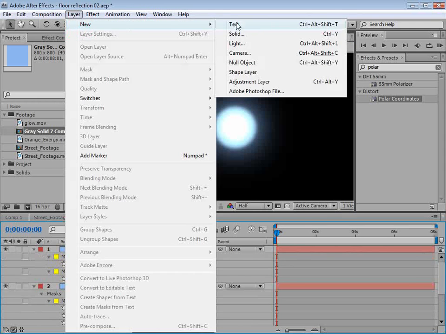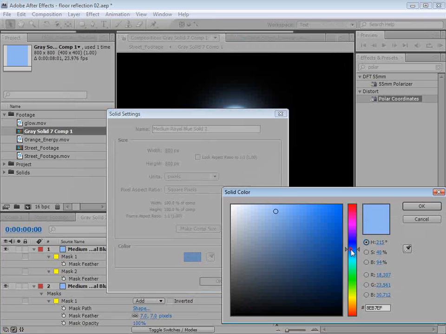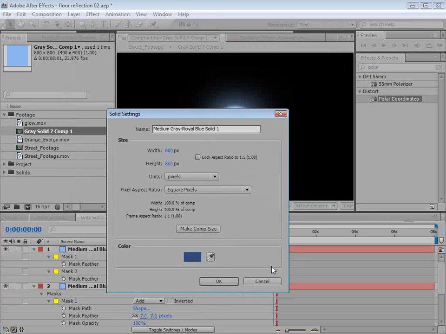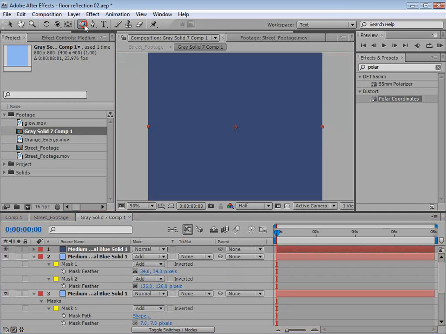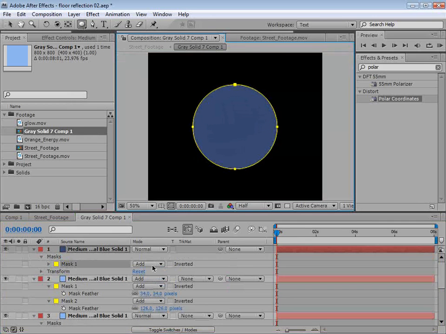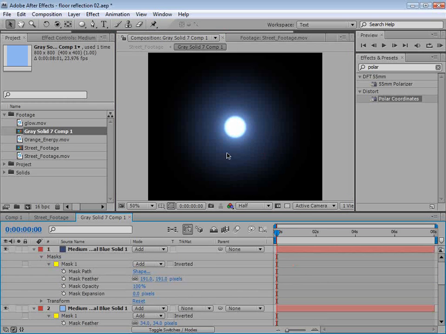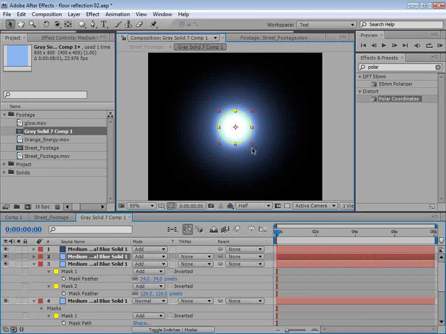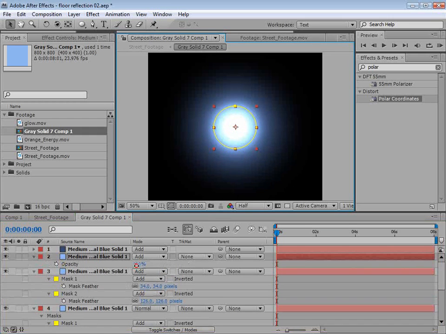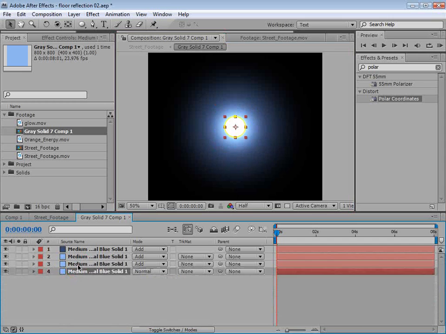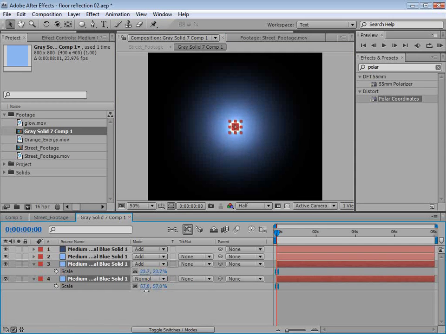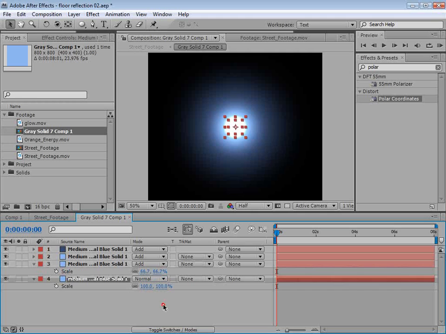And then we're going to create another new solid. And this one a little bit darker. And then we're going to add another ellipse. And we'll feather that out. And we'll change it to add. So the idea here is just to create a light source, and as many adjustments as you can make, feel free. I've just made another copy, and maybe this one we can lower the opacity on it, and we might even scale down some of the center points so that we have a smaller point of origin.